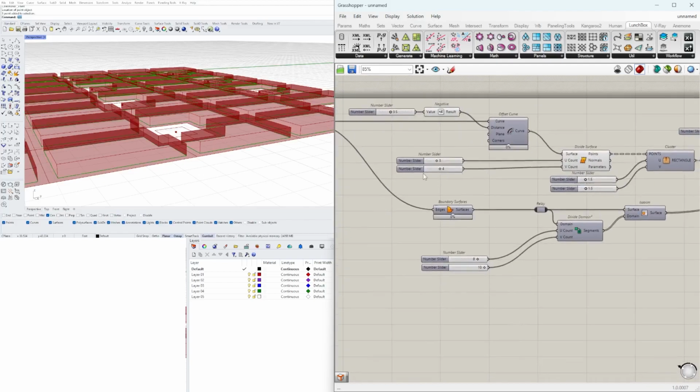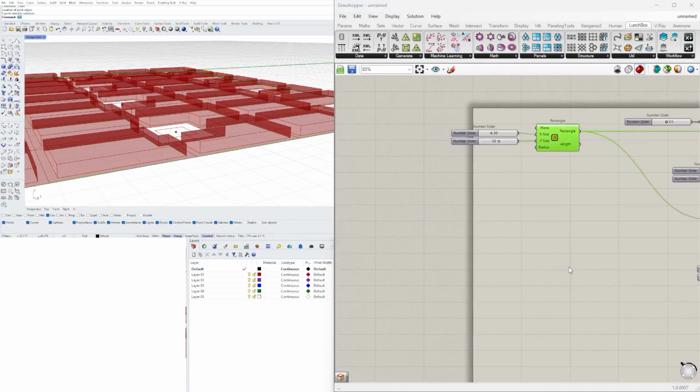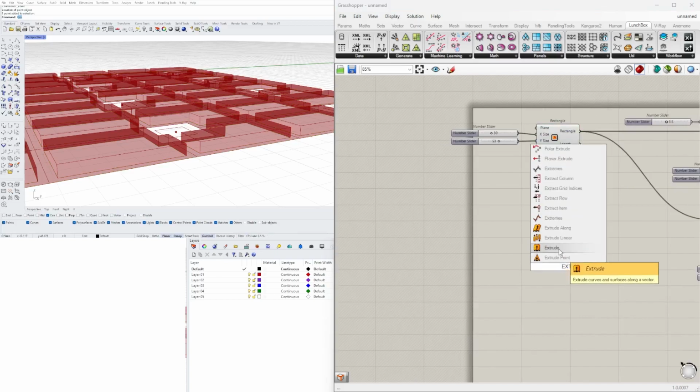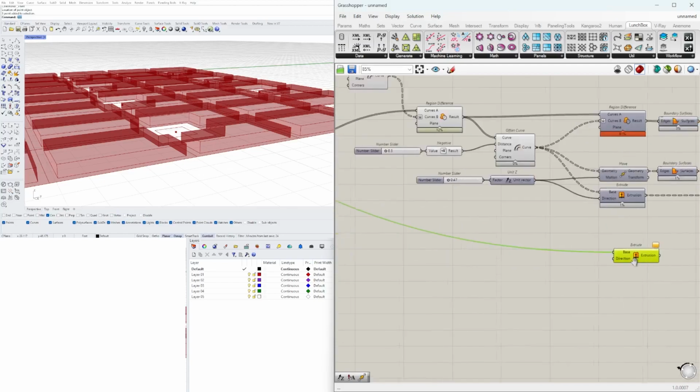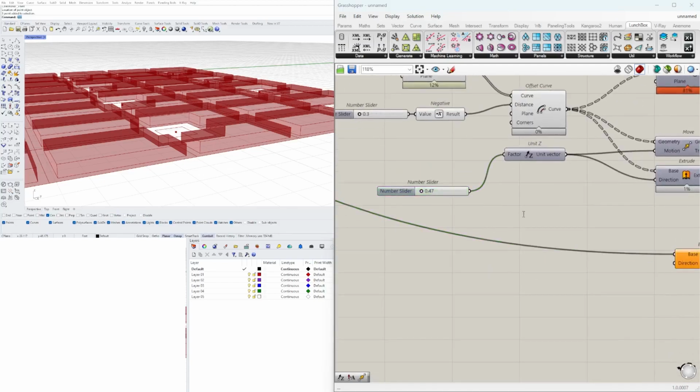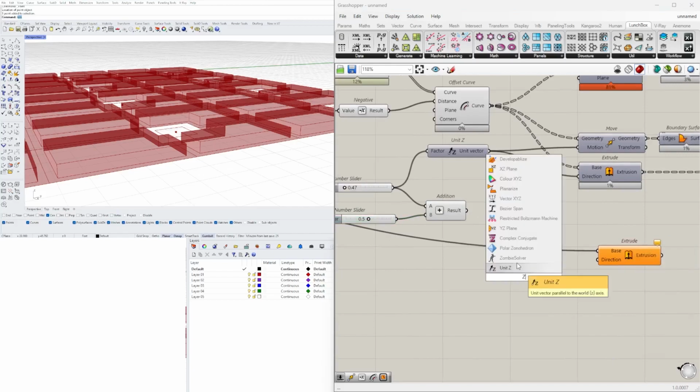So what we'll need to do is go here to this rectangle and extrude this base rectangle by this plus the slab thickness. So if I said the slab thickness is 0.5, it's this much plus 0.5 by how much we want to extrude this up.